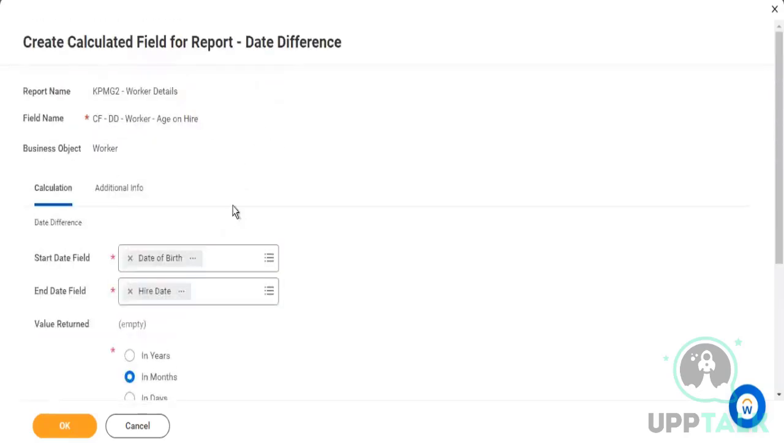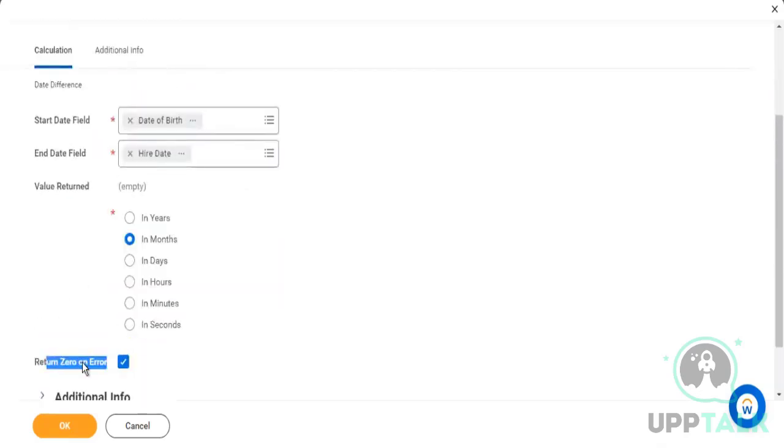When this checkbox is selected, if for a given instance there is an error because data is incorrect, then your whole report will not go into error. For that particular instance, this calculation will give a 0 value, right? Wherever this option is enabled or available, and it's available in a lot of arithmetic calculated fields, best practice is to be on the safe side and go ahead and check this.